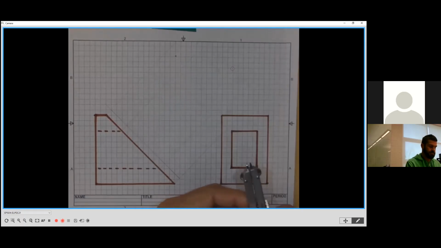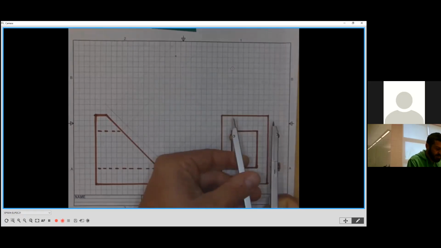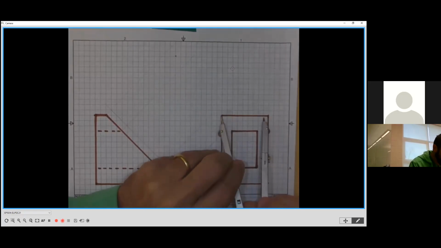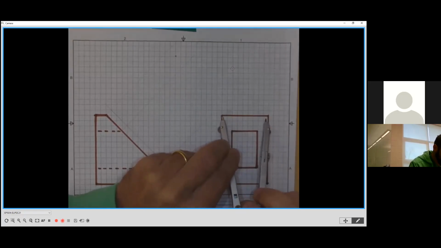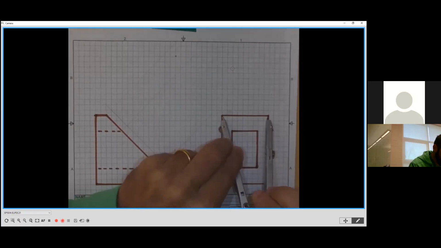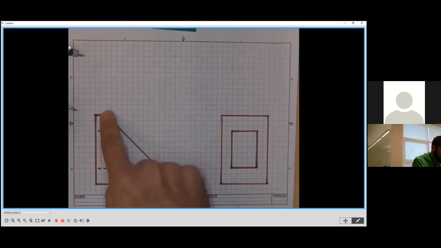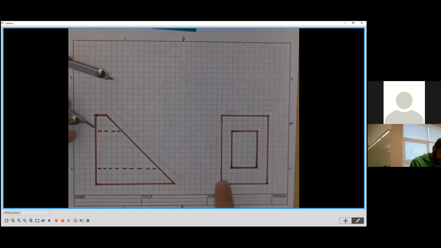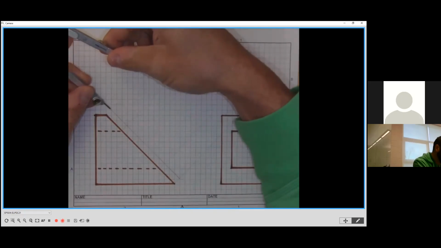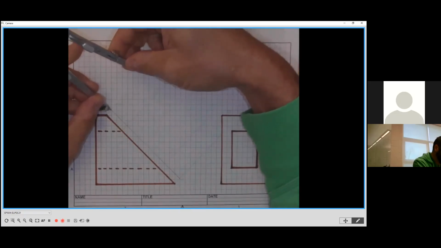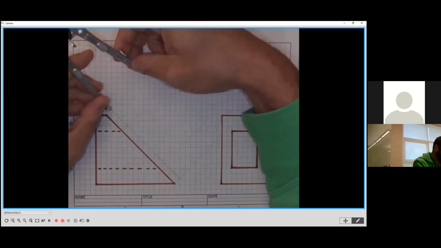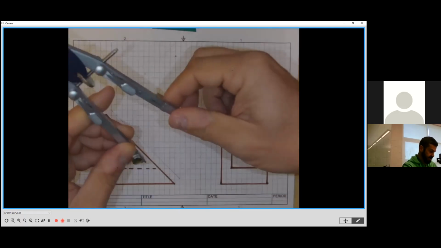So this is where I might use my compass, right? So I'm going to measure exactly how wide this shape is. So I use my compass. I could use a ruler too, that's fine. Use my compass to just measure this specific distance, right? So I know it's from here to here, it's this wide. So now I know that from this point here, which is this line right here, is going to represent this line right here. So I know that from here, it's going to be this wide, okay?